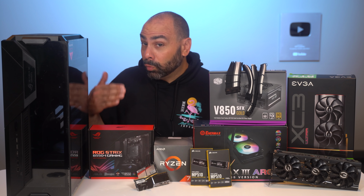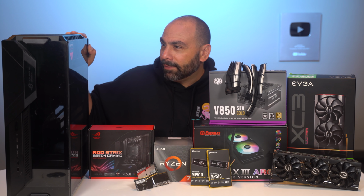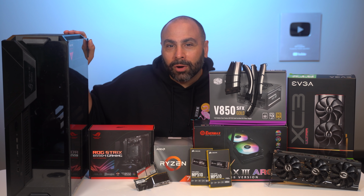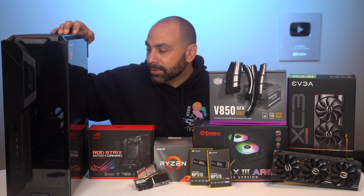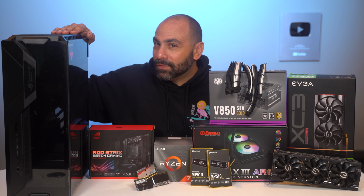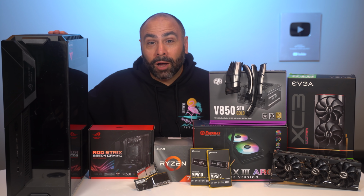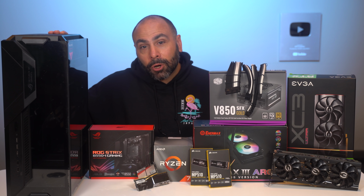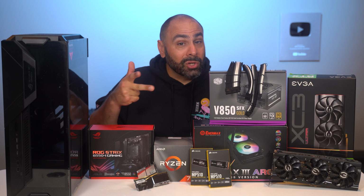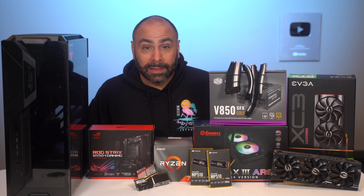All right, so I'm not really sure how this is going to go. I haven't yet taken this apart fully. I have to figure out where the clips and buttons and stuff are that allow me to pop off the panels. And then I have to see how to orient everything in here. I might have to actually consult the instruction manual for a case, which is something that I don't often have to do, but let's hope that the end result gives us good thermals, good performance, and good aesthetics. And there's only one way to find that out. So let's get to building.